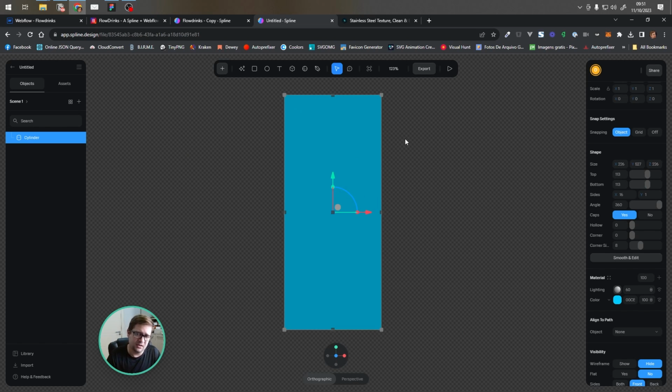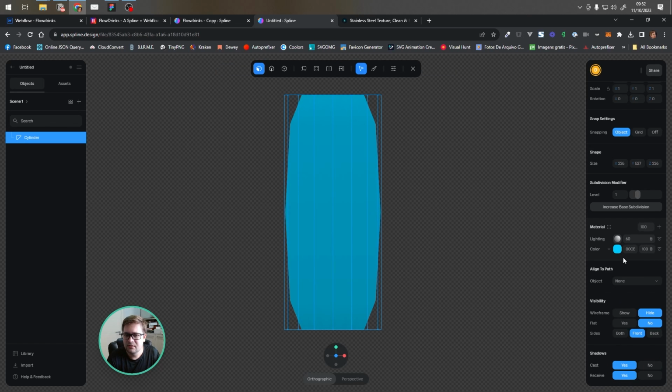So on Spline, you can create these shapes. And then if you click here, smooth and edit, whatever you have set up here will be applied to these modifiers. These are all modifiers to modify the shape. All these things will be applied. So if you have smooth corners, you will see the geometry for smooth corners, etc. That's why we removed that. We don't want that right now. So we can click here, smooth and edit. And keep the subdivision level at 0, because if you increase this, you see how things will be smooth, right? And we don't want a can that looks like this.